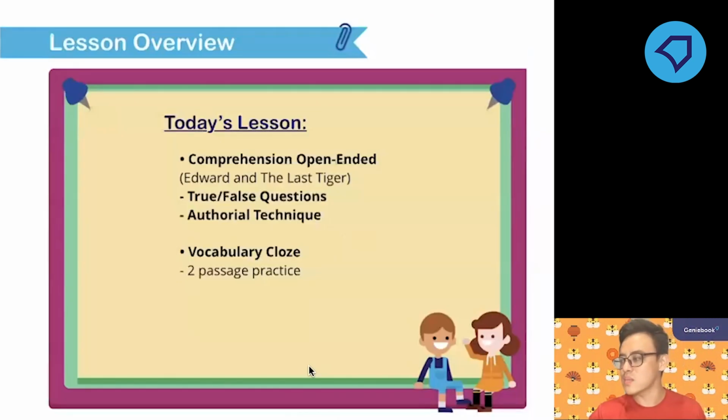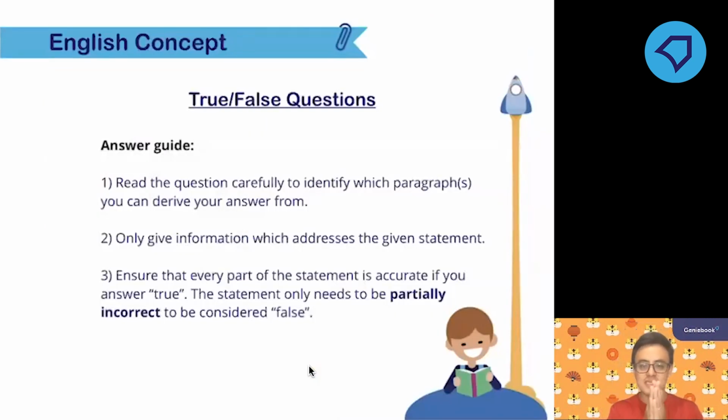So today, without further ado, let's talk about some concepts that we can learn for your comprehension. In true-false questions, you need to do the following things. First of all, you need to read the question carefully to identify which paragraph or paragraphs you can get your answer from. Only give information which addresses the given statement.